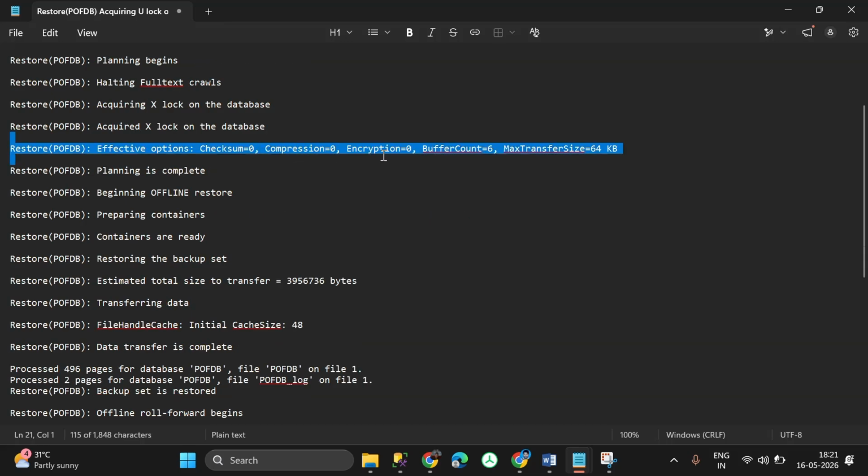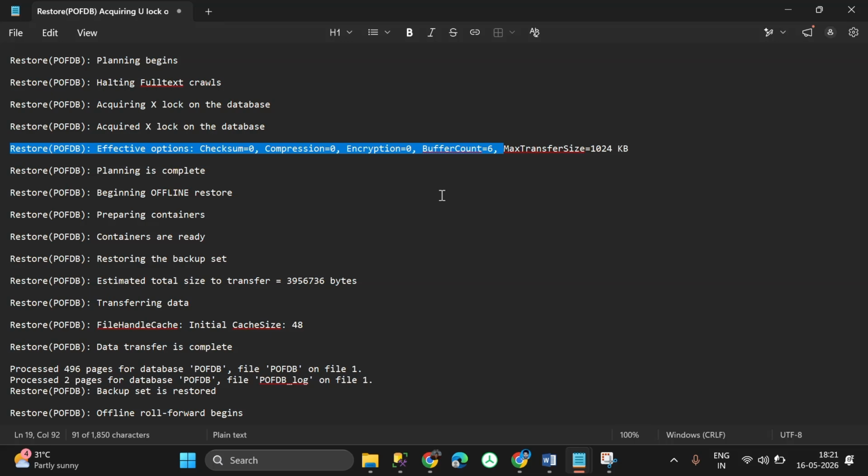You see here we have buffer count 6. Okay, buffer count is 6. This one you ignore, it is 1024 only, for restore it might be 1024 only. So buffer count is 6 here. For full backup and differential backup, buffer count is 7.